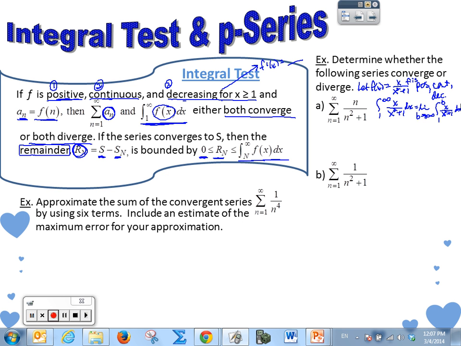So hopefully we recognize that that's a u sub, where I would set x squared plus 1 equal to u. Now for some of us we can do that in our head, and I encourage you to do that. I'm going to go ahead and write it up here. u would be x squared plus 1, du would be 2x dx, and I'd have to move the 2 over, so 1/2 du equals x dx.